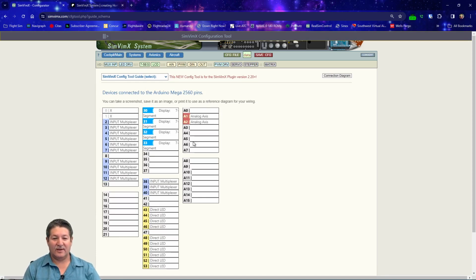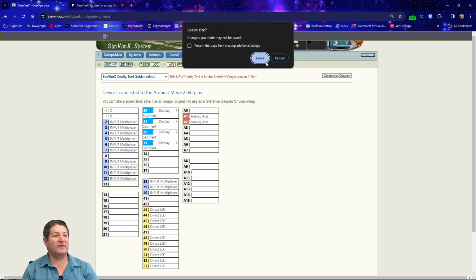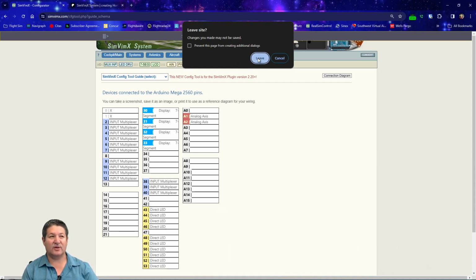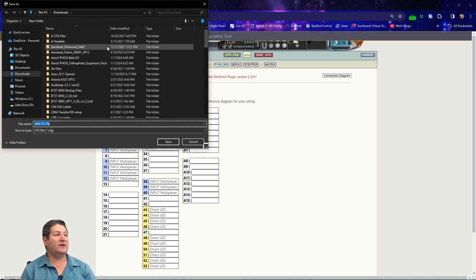All right, so now let's say I did make some changes to this file. We're going to go over all that in the next videos, but this is where you would go to save the configuration file. So let's just say you did make some changes and you go to save it. It's going to give you that warning that if you have any changes you haven't saved, you're going to lose them. But this one is actually okay because you're trying to save the changes that you made. So when you do that, it opens up the save dialog.